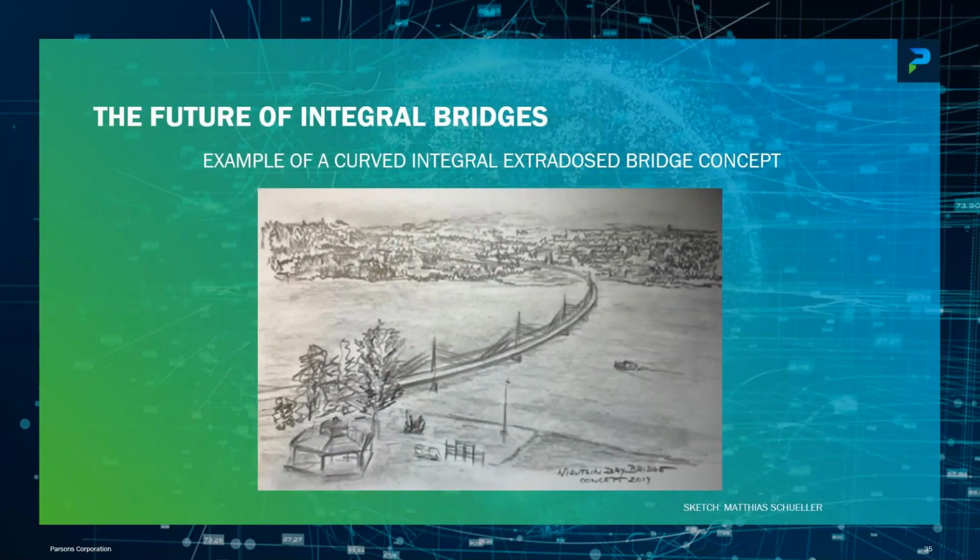Now I want to show you an example of a futuristic integral bridge. This was a conceptual design for the Nizitlin Bay Bridge in the Yukon, a curved extradosed structure that was supposed to be launched along the curve. And when you have flexible piers, you don't need any bearings. If ice pressure is an issue and you need to build the piers so that they can resist the ice pressure, then you would utilize bearings that allow deformations in the radial direction.